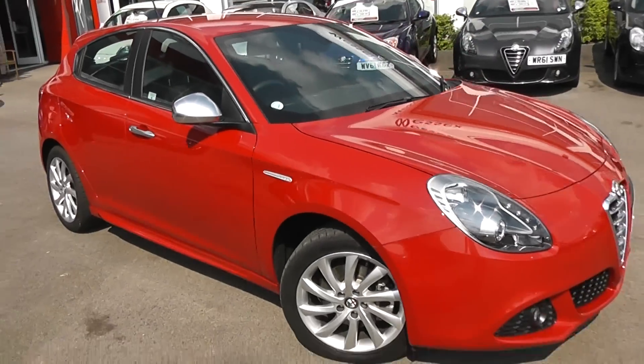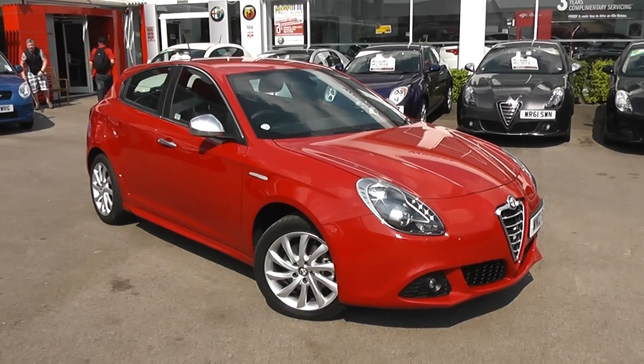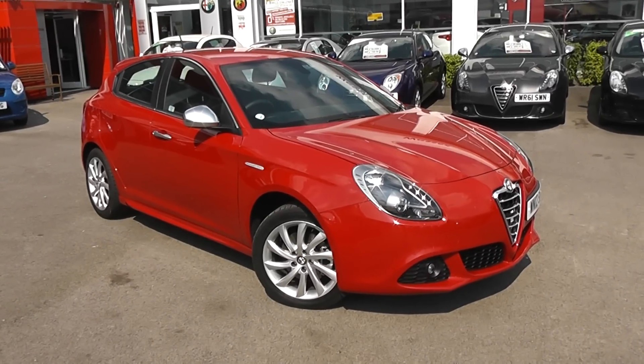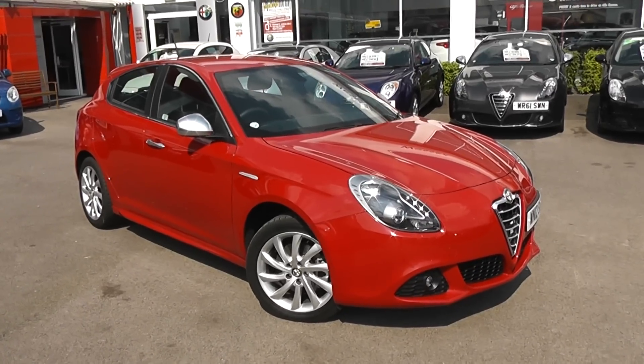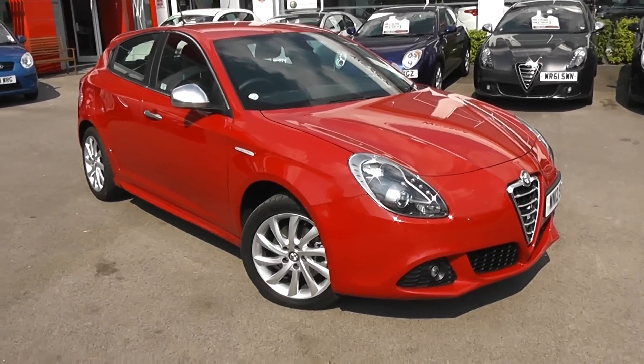You can go online today at wesstersgarages.com. You can put down a £100 deposit on this car. This deposit saves you £75 off the asking price, and it effectively reserves the car for 48 hours so you can come down and take a look. If you decide when you get here that the car is not right for you, it's not a problem — there's no obligation to buy. We'll simply reimburse you your £100 deposit. That's the Alfa Romeo Giulietta Veloce.